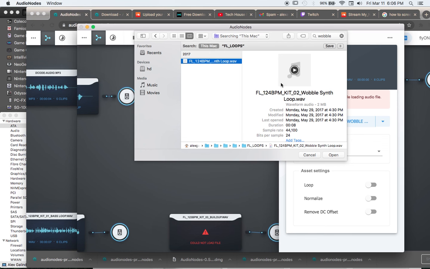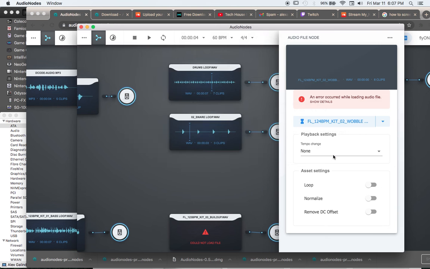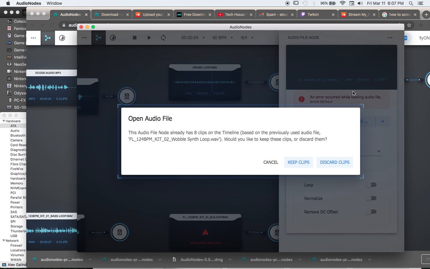So I get that directory and I just open it under that, and that changes its directory, right? And then it's going to ask me if I have 8 clips in my timeline, and whether I want to save them or not, right? I don't want to discard them.